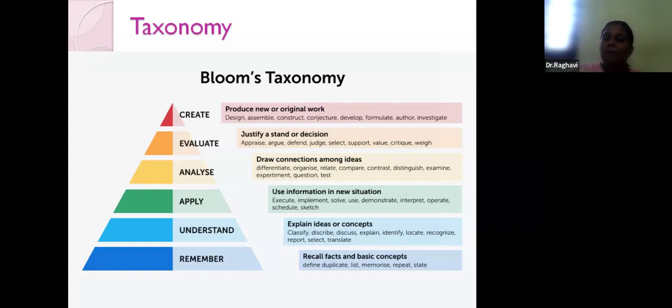So here in this apply phase, they use the information in a new situation once they have understood. So now what they will do is they demonstrate. Did you see the difference between the words I used? For understand, it's discussion. Whereas for applying, demonstration. These are the key words that you have to remember when you design a learning outcome or a learning objective, whatever you do as part of your course.